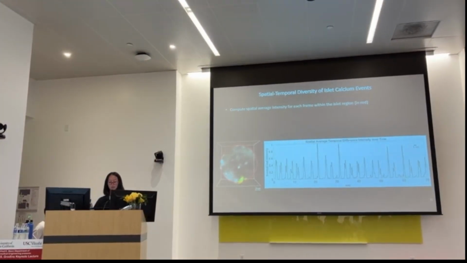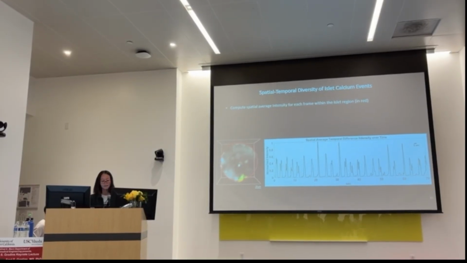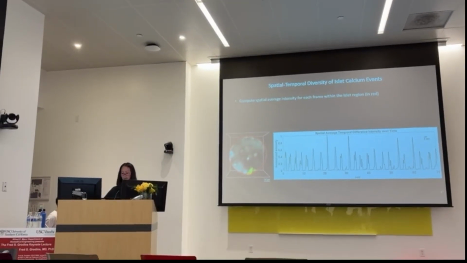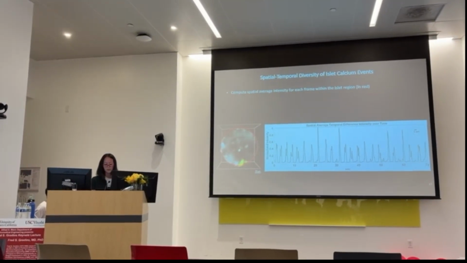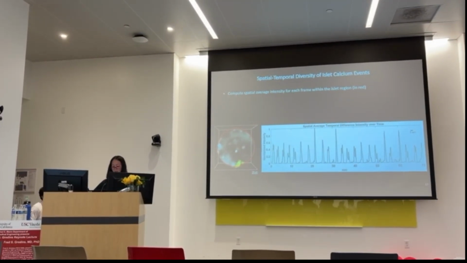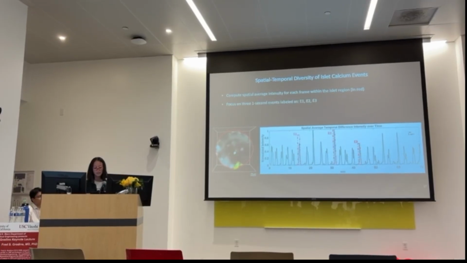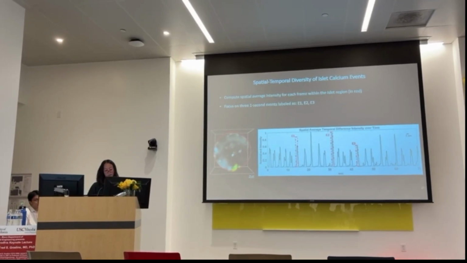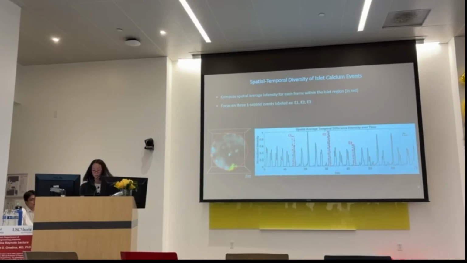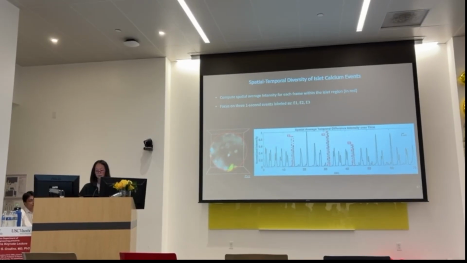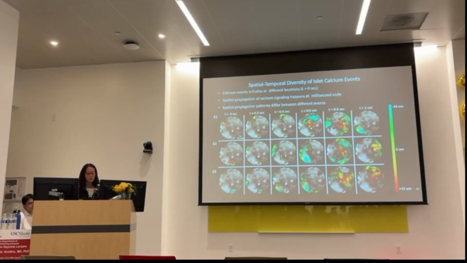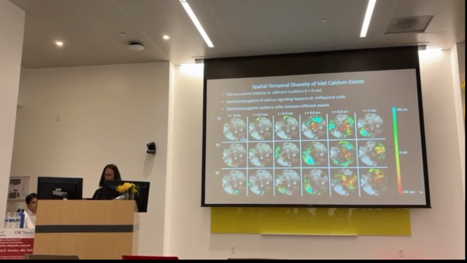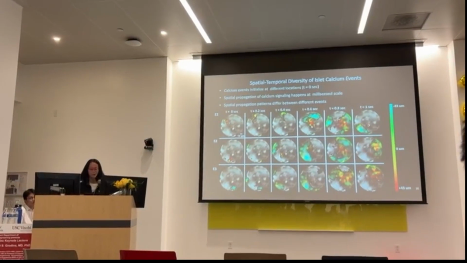So if we just ignore the 3D context for a moment and only look at the average intensity of the entire volume over time, which is similar to an EEG measurement, we can observe these seemingly very repetitive spiking events. However, to take a closer look, we picked 3 events labeled E1, E2, and E3, each one for 1 second from the onset of the event. And then plot the color-coded depth image from minus 43 micron in cyan to 43 micron in red.